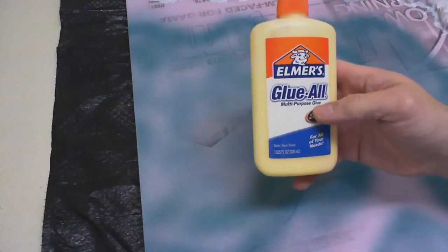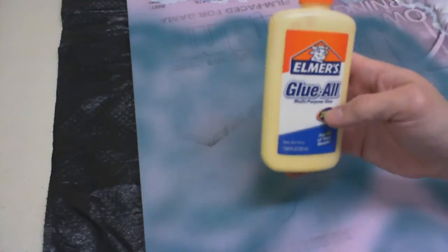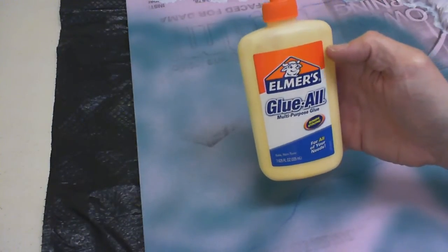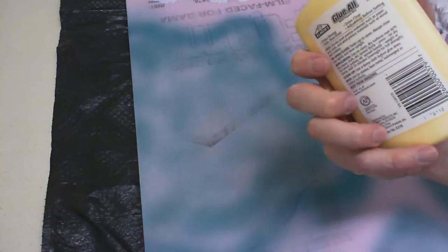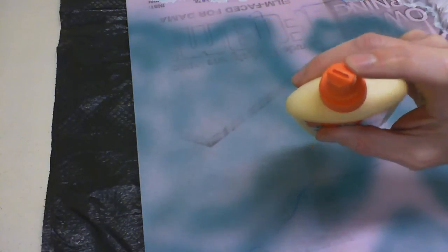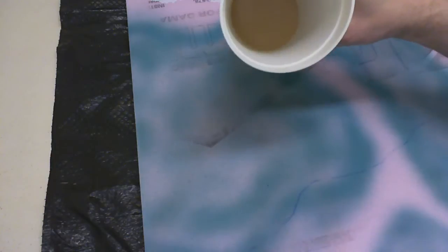So now we're ready to go. I have my Pro Bond glue in my Elmer's Glue All bottle. It's watered down again, just with about 1/8 of the bottle of water with Pro Bond glue. I'm using the Pro Bond cap because it has a wider nozzle and will allow me to spread the glue a little faster. I have my sand.